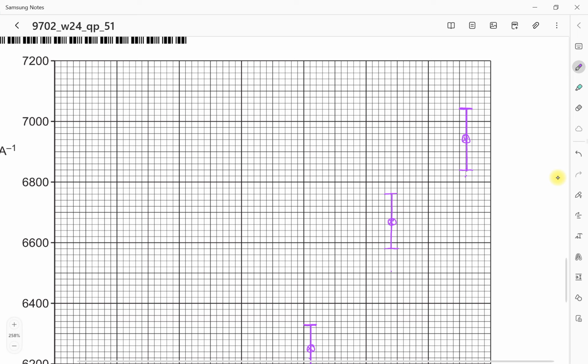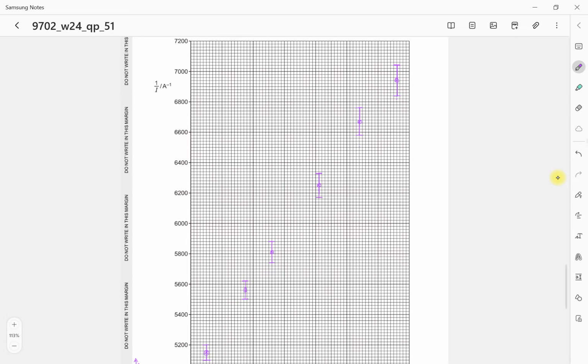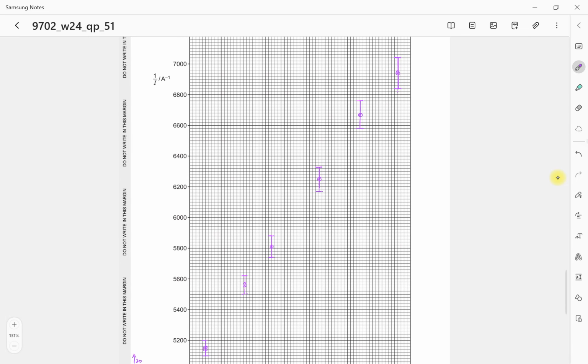So I'm now going to draw the line of best fit and the line of worst fit. Unfortunately, to draw the line of best fit and line of worst fit, I must fit this graph on the same page so that judgment becomes easier for me. Otherwise, it will be hard for me to do that. So I have to make this look smaller and smaller to fit on the same page, because you must use a ruler when everything is on the same page.